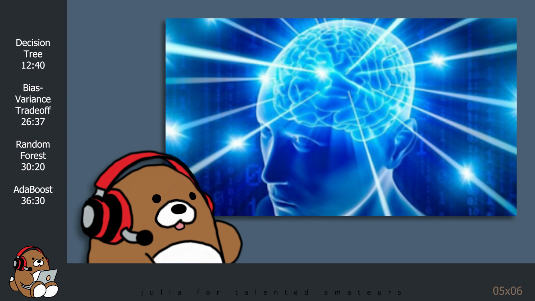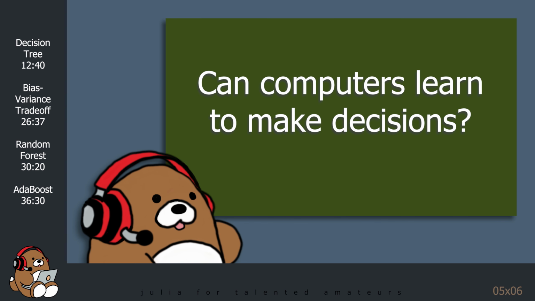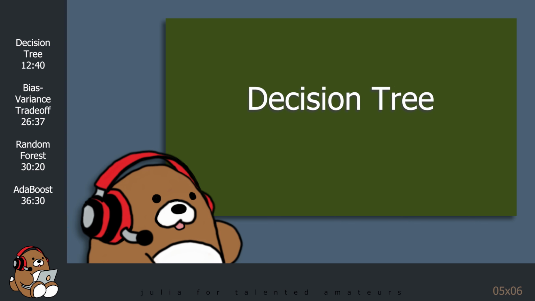Whether you're conscious of these micro decisions or not, your brain is going through a similar thought process as you make countless decisions throughout your day. What if you could build a computer model that followed that thought process to help your computer make decisions? That's the idea behind the decision tree algorithm.